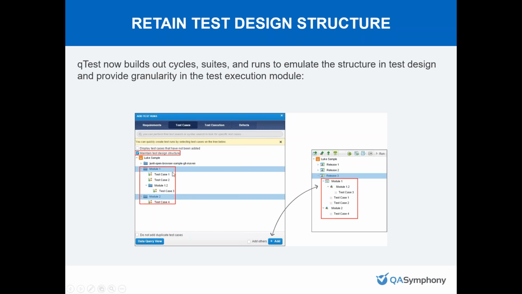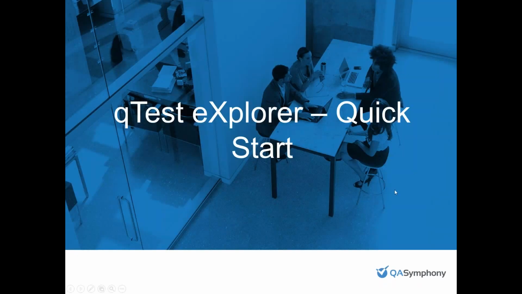So if I check this box, when tests are added, it will not flatten out all of these test cases, which would otherwise be added directly below the release here in a flat structure. What we do is create those and then create suites as well to nest the objects in a similar structure to what we have in the test design area. So I know that a lot of you will be looking for this enhancement and will be interested that we're releasing this. Any questions, please submit those through the questions module.